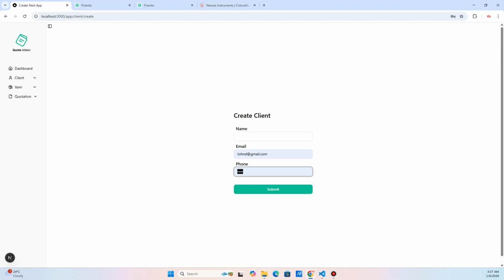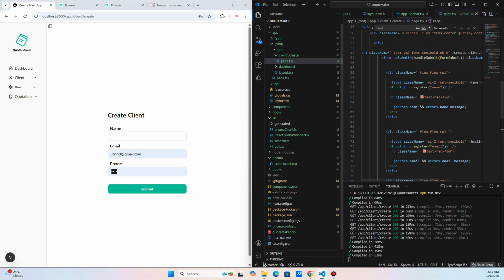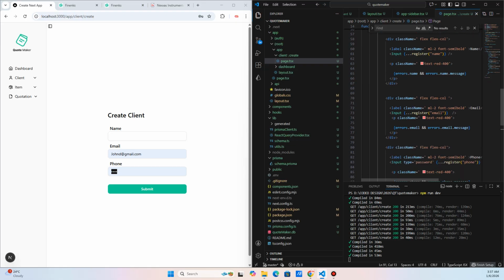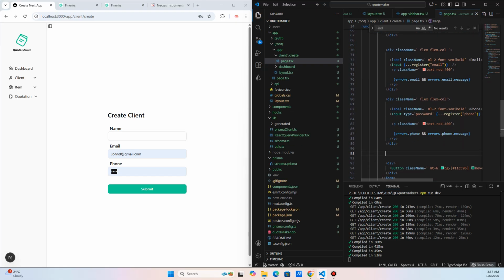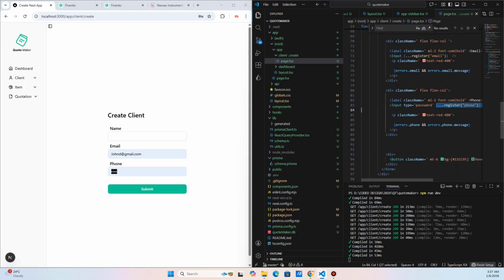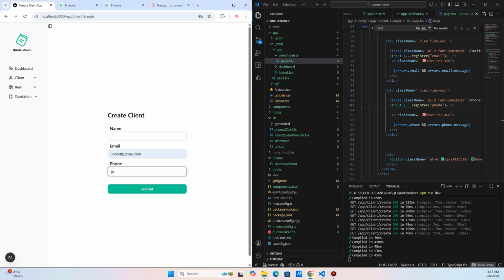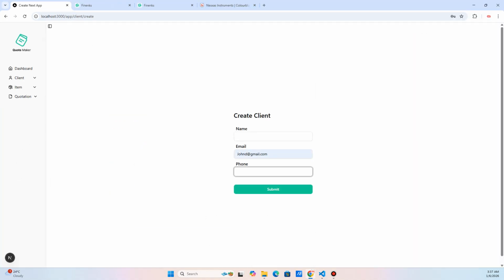I'm happy with this. Let's remove this password thing. Let's just go to phone, and on type of input, we don't really need it. As you can see now, this is changed. I think we are done, guys, and this will help us. This structure will help us on this route, on create for this one, and quotation is going to be a little bit different.